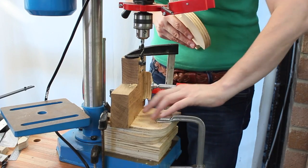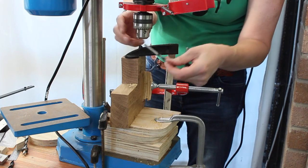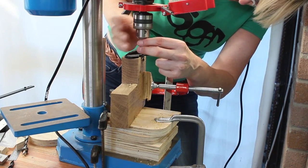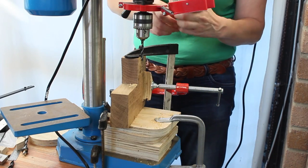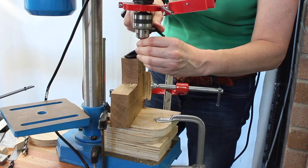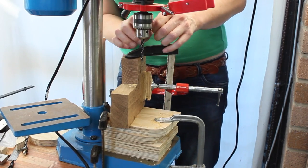I'm going to swap out the drill bit. In reality, I can probably do all of the 8mm holes at the same time, I suspect, but let's see. I was hoping to, because I've got the jig, I don't need to have the holes individually lined up, if that makes sense. They should all line up independently.